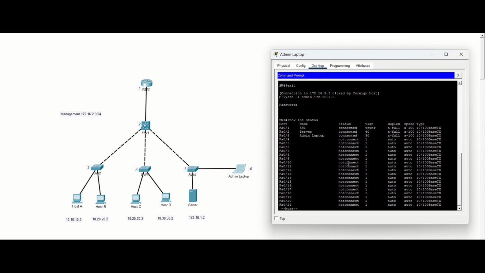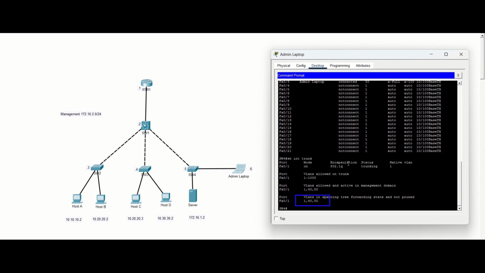We have VLAN 40 and 50, so we require a trunk. We can see that the interface, Fa0/1, is configured as one. Show interface trunk reveals both VLANs are allowed. In order for VLAN traffic to traverse a trunk, it must be allowed on both ends. Let's log into switch 1 and verify the trunk configuration.